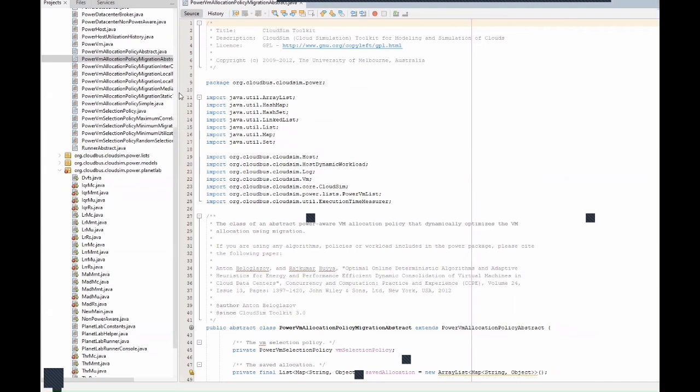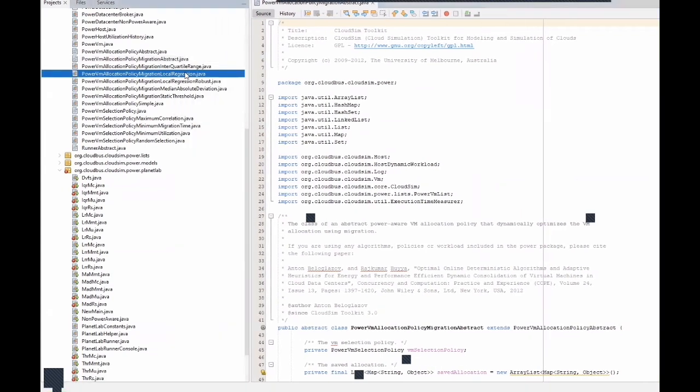For example, I have selected local regression for host overload detection. I will make no changes over here, and minimum migration time for virtual machine selection from the overloaded host. I will not change, or add any function in PowerVmAllocationPolicyMigrationLocalRegression and PowerVmSelectionPolicyMinimumMigrationTime.